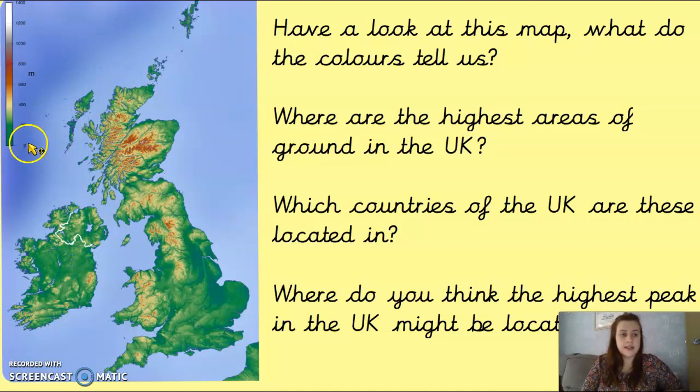These colours and numbers tell us how high the ground is on different parts of the UK. The M stands for metres. The dark green is 0 to 50 metres, so it's pretty flat — maybe some bumpy hills — and most of the map has lots of green on it. The further up the key we go, the higher the ground gets. All the way at the top where it is white, that means 1400 metres above the flat ground — so that's the highest peak.